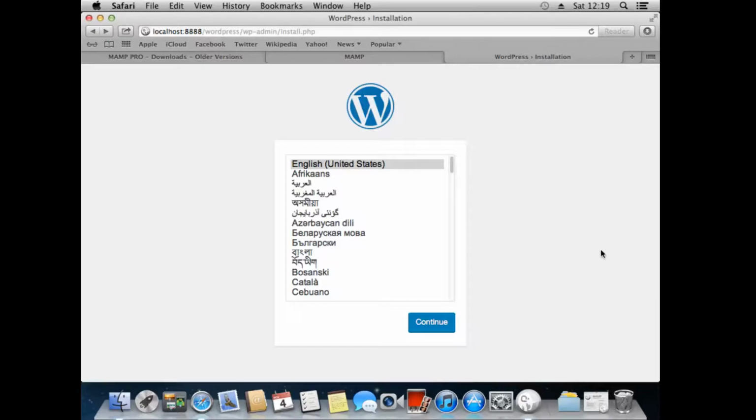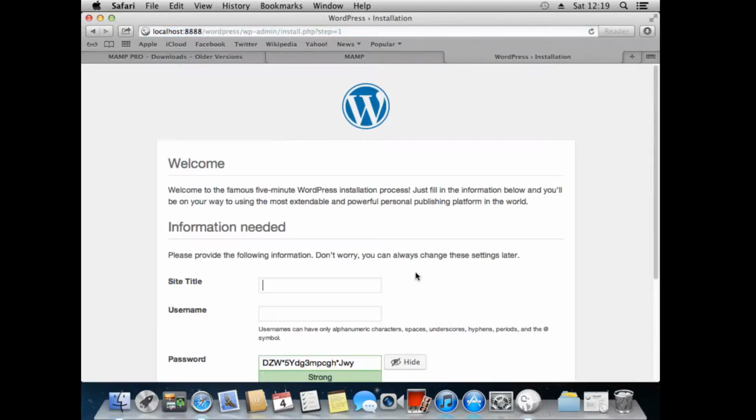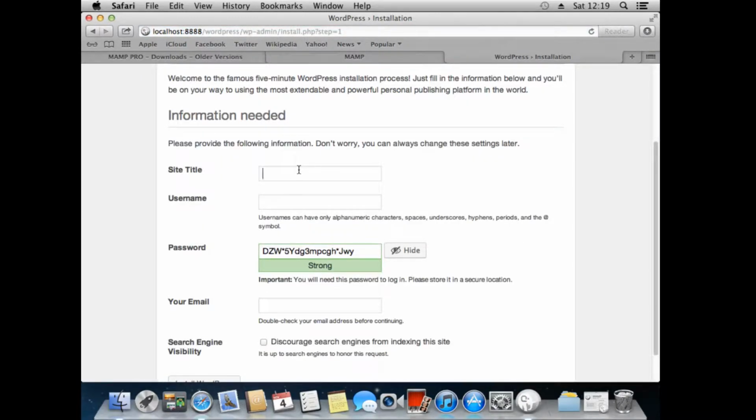All we need to do now is run through the WordPress installation. The first box is for your site title, so that can be whatever you want to call your site. It can be changed later, so I wouldn't worry too much about it. Username. You want to copy your password down in a safe place.